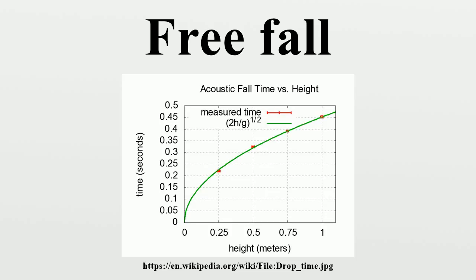Freefall in Newtonian mechanics. Uniform gravitational field without air resistance. This is the textbook case of the vertical motion of an object falling a small distance close to the surface of a planet. It is a good approximation in air as long as the force of gravity on the object is much greater than the force of air resistance, or equivalently the object's velocity is always much less than the terminal velocity. Where v₀ is the initial velocity, v is the vertical velocity with respect to time, y₀ is the initial altitude, y is the altitude with respect to time, t is time elapsed, g is the acceleration due to gravity.